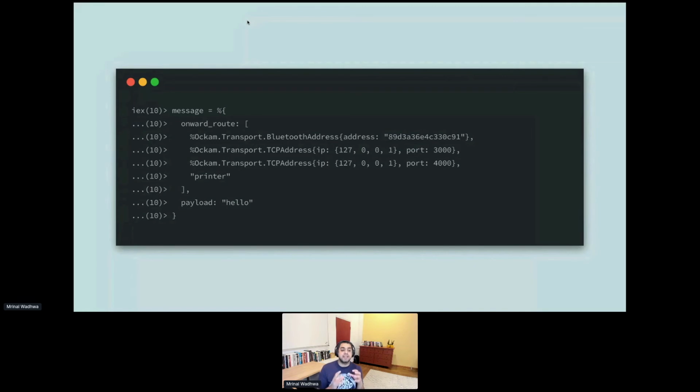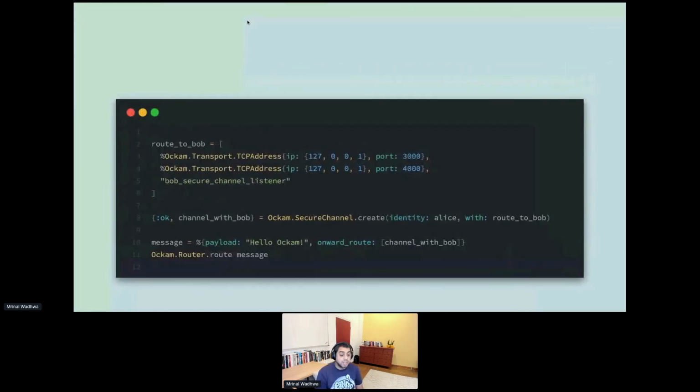All right, so now that we understand that there's this ability to route messages over multiple transport layer protocols, and when this message is actually sent over the wire, it's turned into a tiny binary format. So over the wire, this particular message here probably looks like about 20 bytes. So these messages can be pretty small.